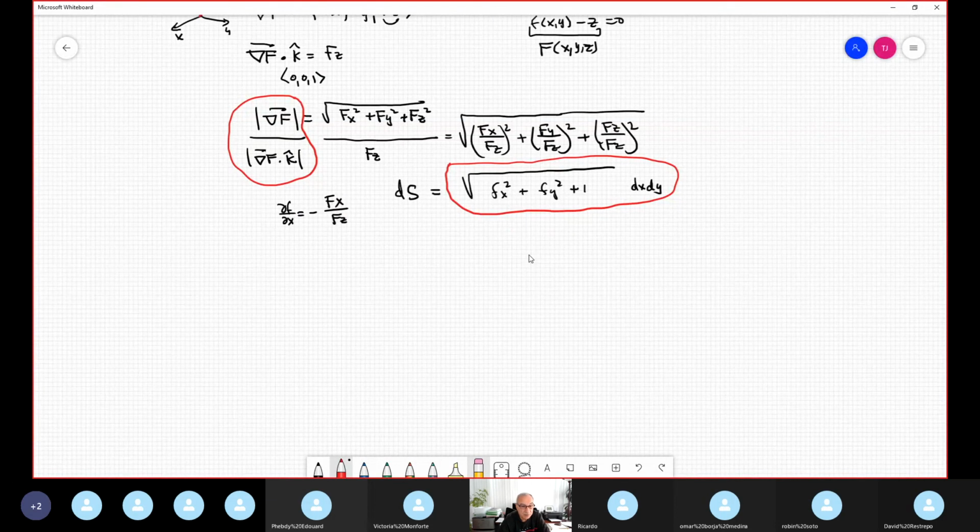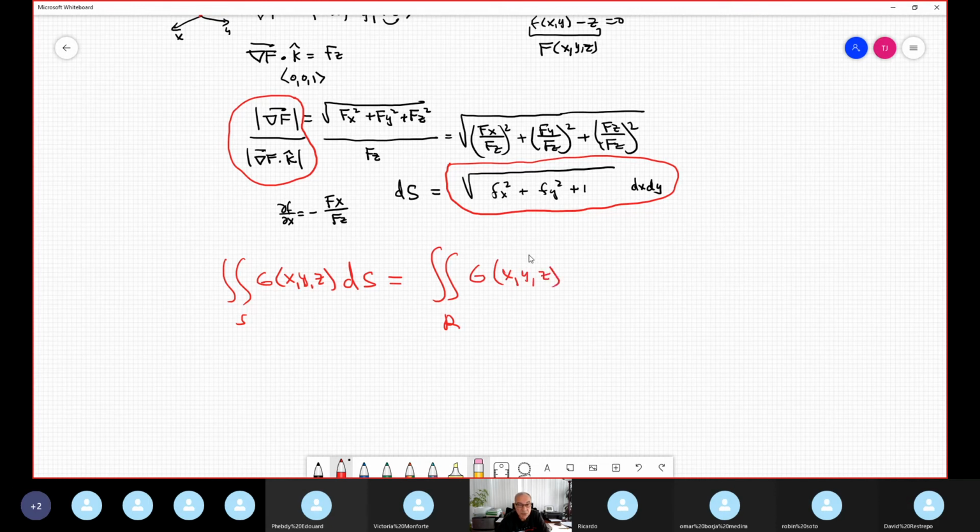I'll say the surface integral of g(x, y, z) dS in this way. Well, you copy the double integral in the region R. You copy g, evaluated in the function, in this case x, y, c. But dS now is the magnitude of the gradient divided by the magnitude of the gradient f. Okay, and this is dx dy, double integral.